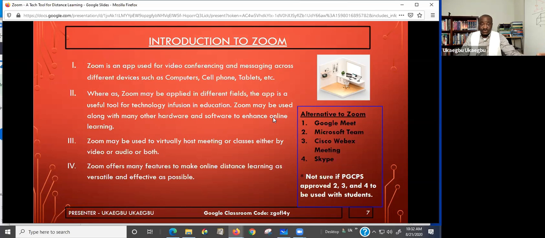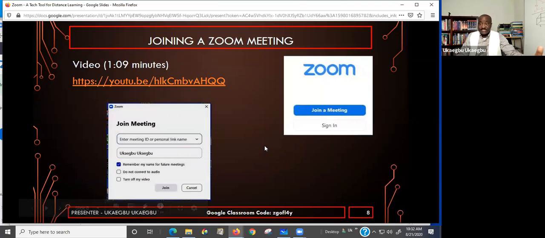And students can also connect in those manners as well. It can be applied in different fields, but we are in education, so we have to use it in classroom or during collaborative planning.